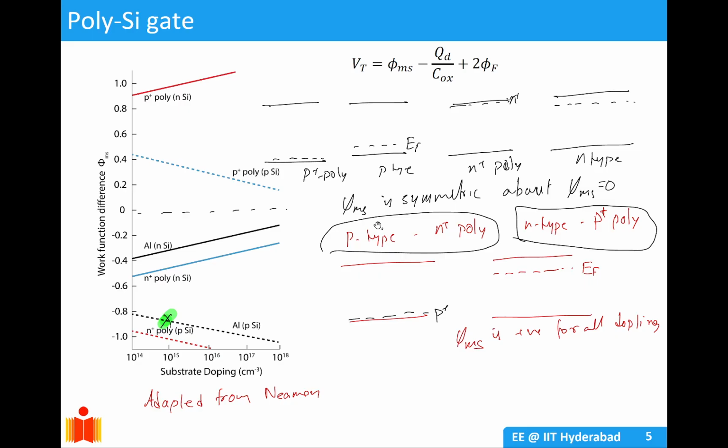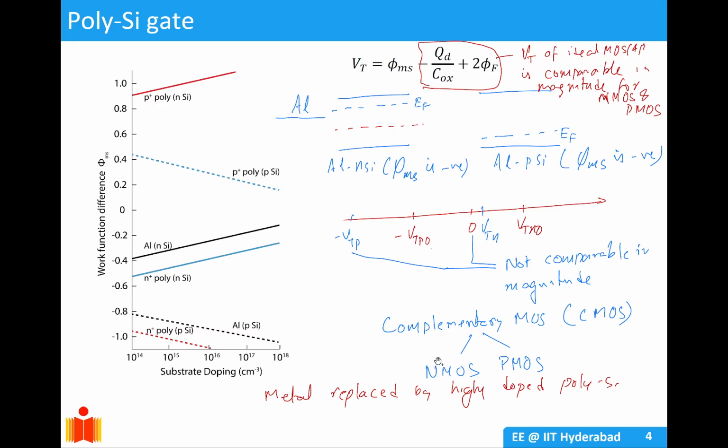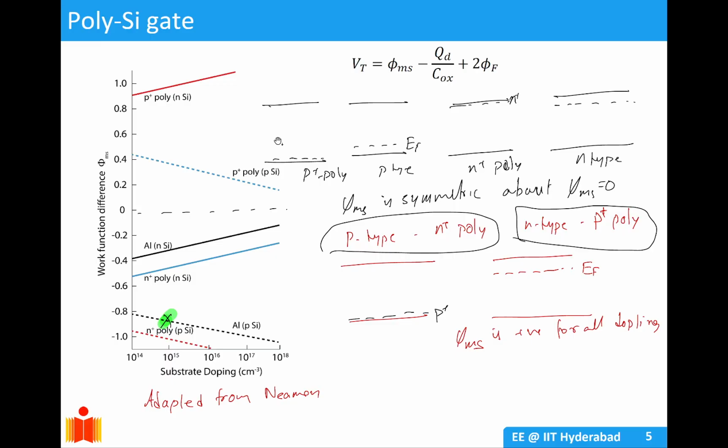So in general CMOS processing, where CMOS means complementary MOS, is a type of processing where you are making both NMOS and PMOS type devices. When you are making an NMOS device, you have a P type substrate, and on that you put an N plus poly gate. Since your gate is N type, that is why it's called NMOS. You are using an N type metal, which is N type polysilicon.